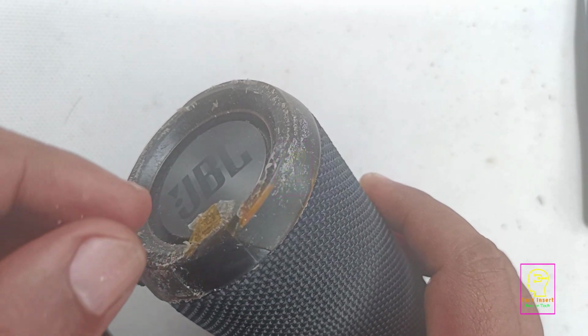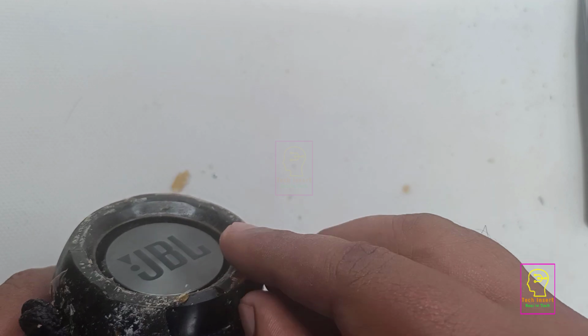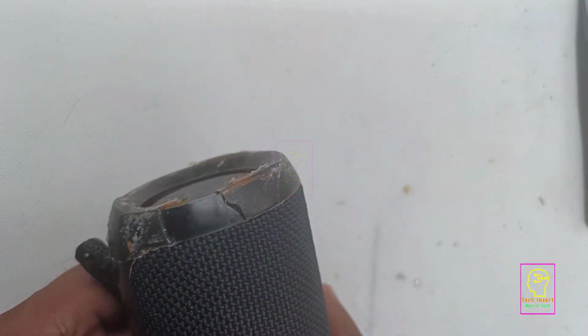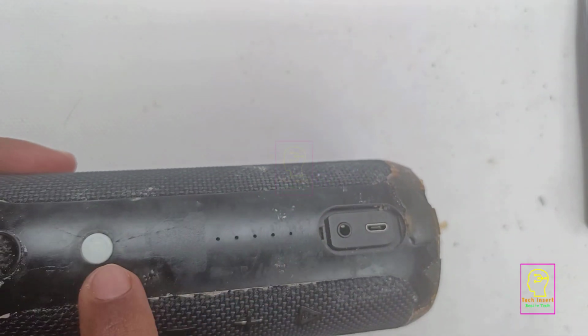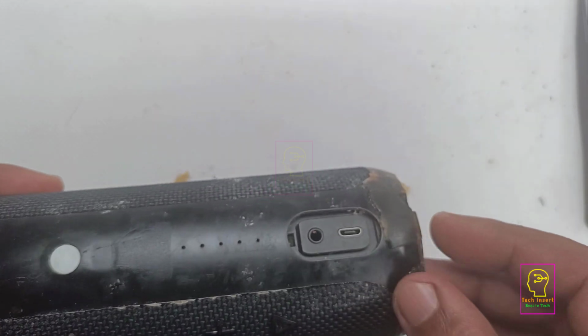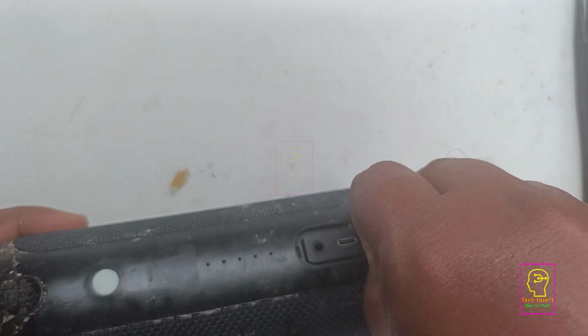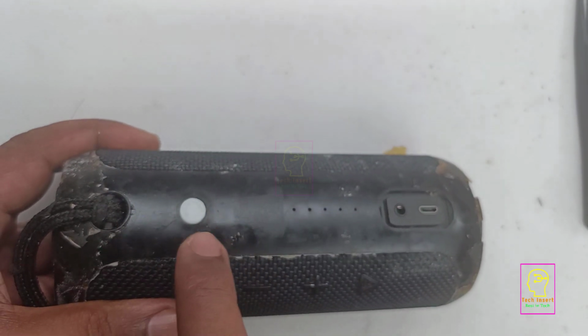You can see things are coming out from the edges of this Bluetooth speaker. The look and feel of this Bluetooth speaker was very good, and recently, within 1 year, its look and feel became very bad. And you can see this is the power button. It was looking very good, but now you can see it is only white paper, and things are popping out. You can use your fingers to pull it out. If you are not using your fingers, it will automatically pull out.